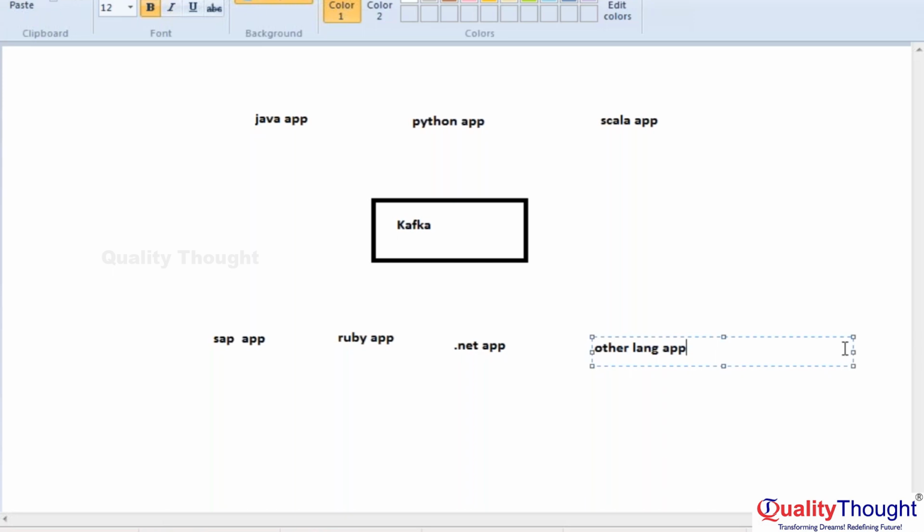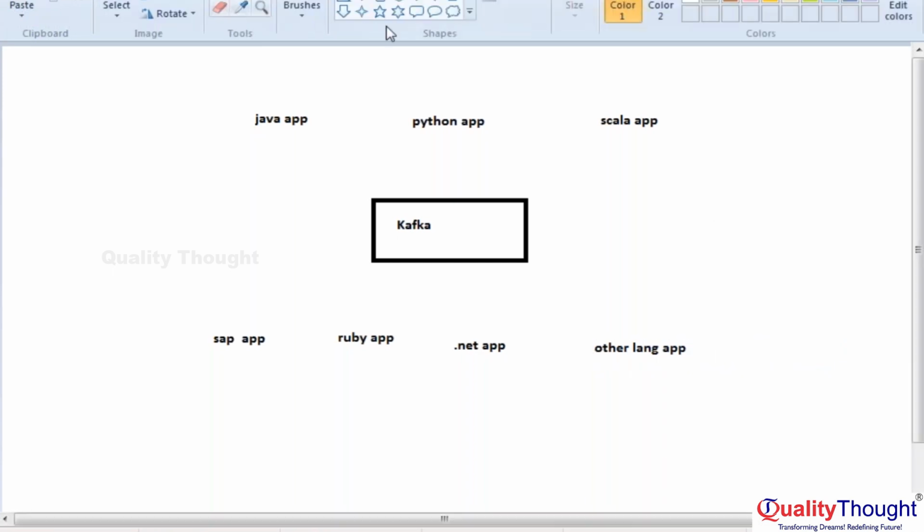If you want to send messages from one language to another language, we can use Kafka in the middle.